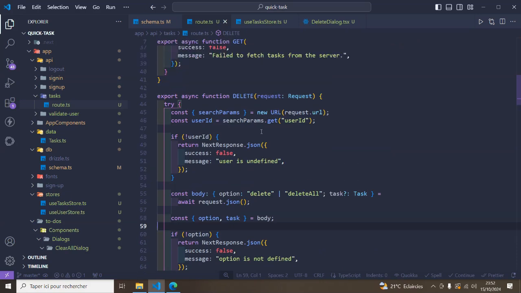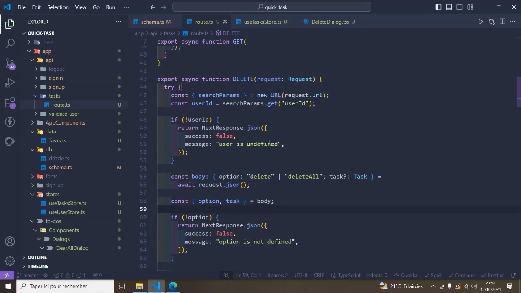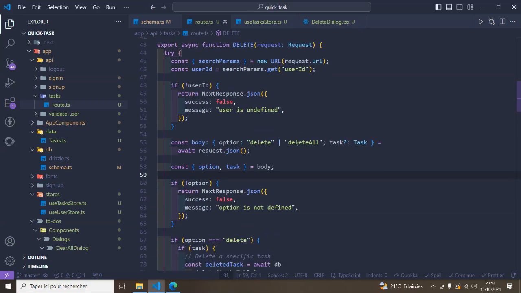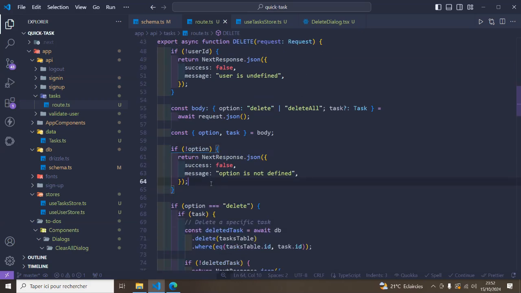So we're going to pass inside the body two elements: the option and the task. The option is mandatory, but the task is optional. So we're going to make sure that the option is inside the body, otherwise we're going to return the error message from the top.